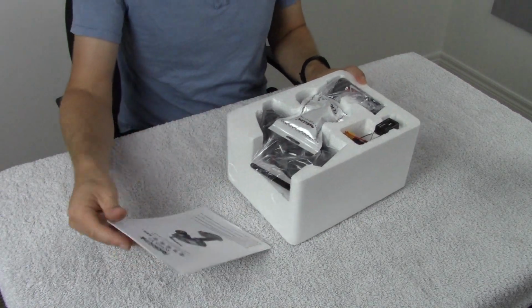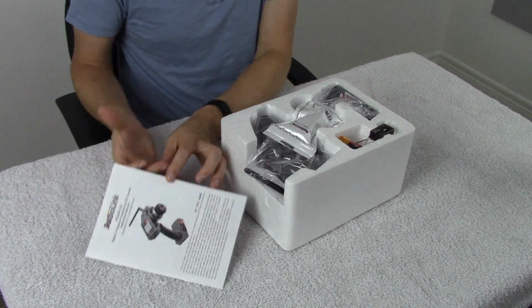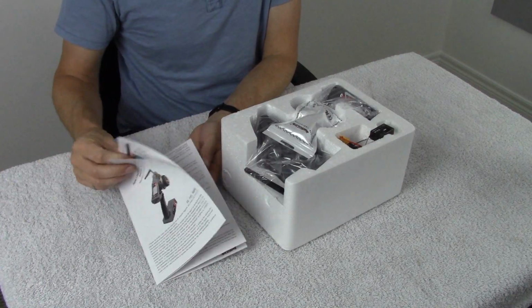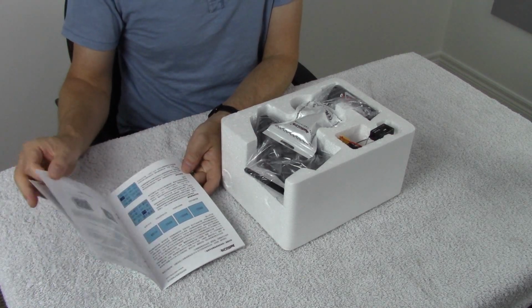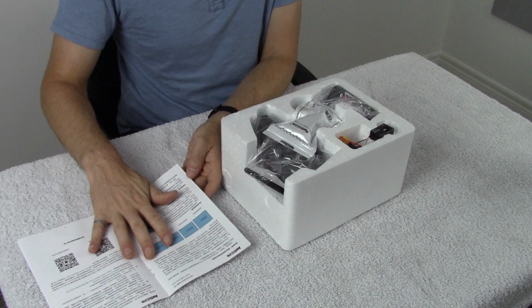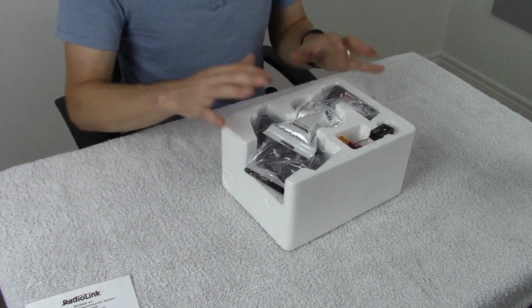Okay, so the actual manual, it does have an English side here on one face, and I'd imagine this is the manual. If you open it up that way, yes, it does come with everything you need to get you started. The manual does not look like it is all that long. There's only a few pages here, and you get right into a different language here at the halfway point. So we'll be taking a look at this later. Let's see exactly how this looks when we take a look at what's inside this foam packaging here.